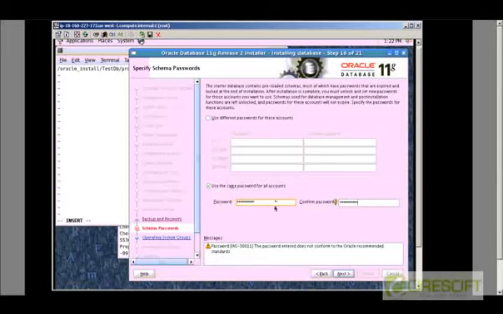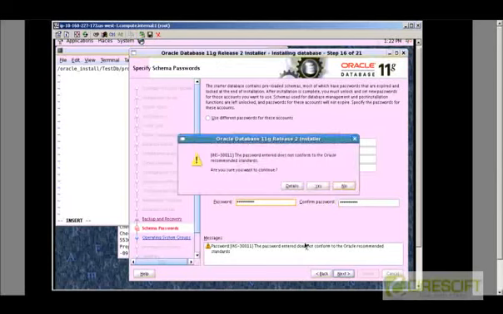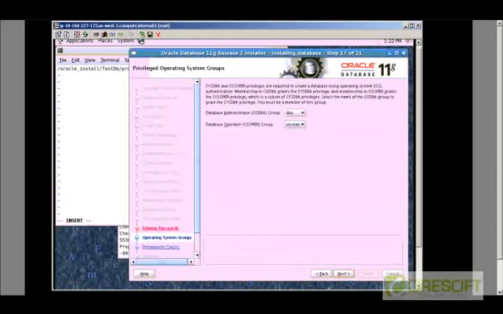Okay, so I give a password, and then it says that's not recommended. It's fine, it's just a warning. I say yes, I'm going to continue. Then it will ask you what the DBA group and so on are. As I told you, if it's not there, it's going to create it, so don't worry, and say next.